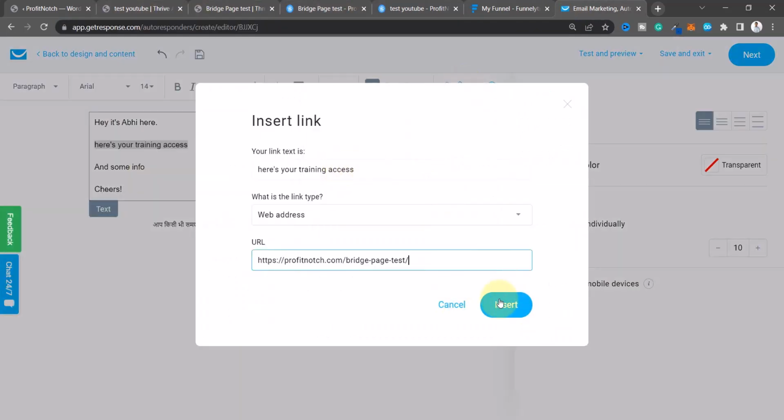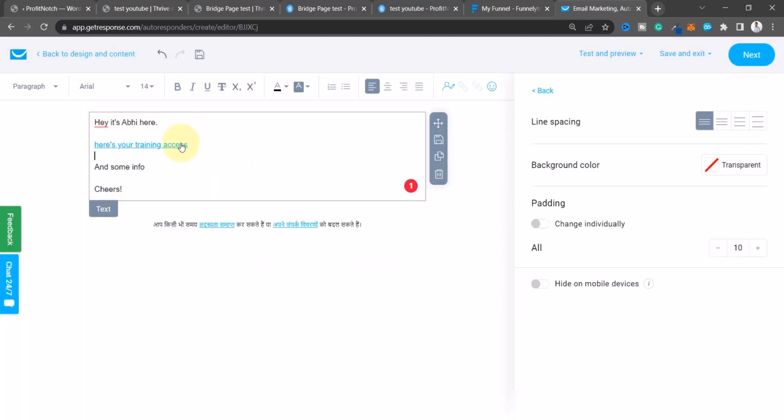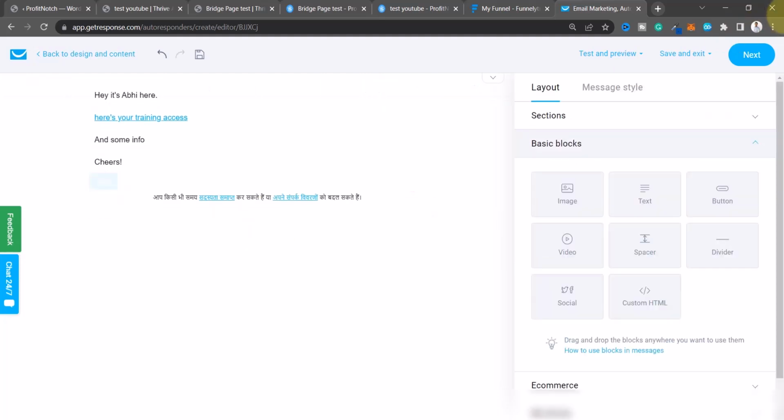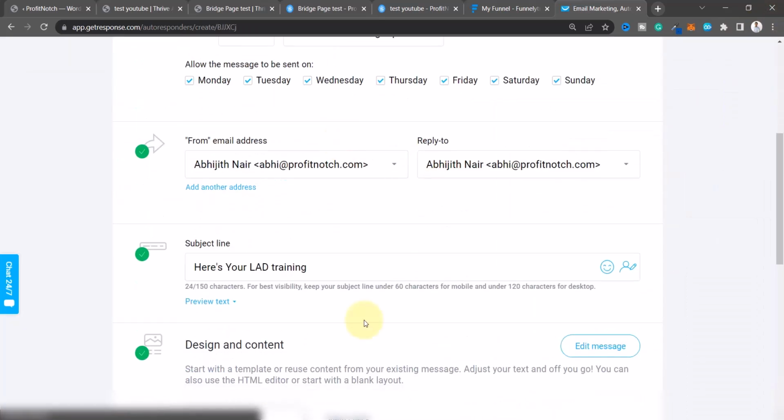And we hyperlink that. This link should be clickable right now. All right, and that's the basic email that I just wrote. You need to add some more information. An email shouldn't be this short, but you get the idea. And now you click next and make sure everything is correct.